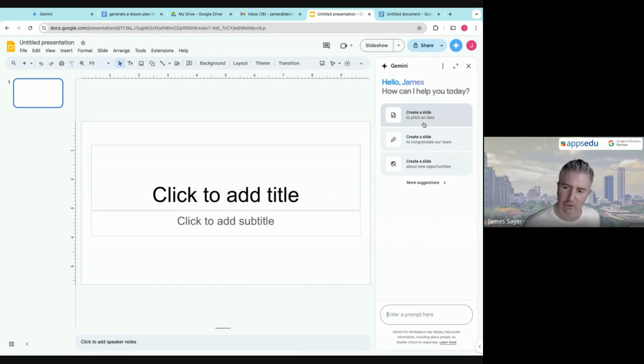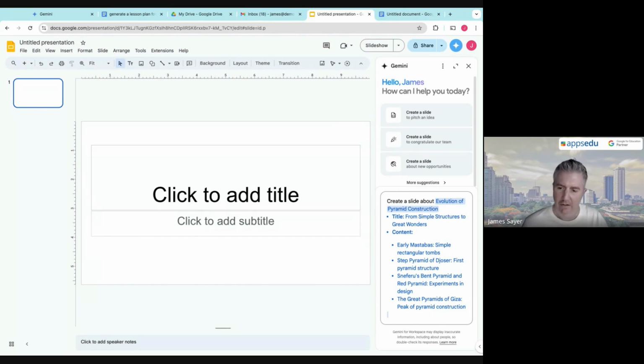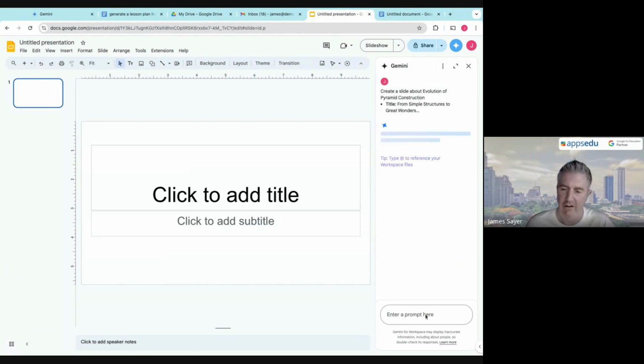I'm now going to use the automatic button here to create a slide. In fact, I'm just going to click on that button just to show you what it looks like. You can create a slide about anything, and you can insert your text down here. We already have our slide outline, so: create a slide about, I'm just copying my slide outline across and hit enter. Let Gemini work away. Hopefully, in this live demo, it's going to create an outline of a slide that we can use in this lesson plan.